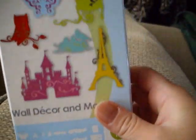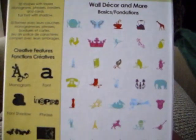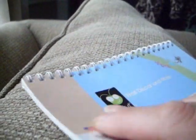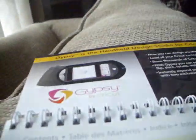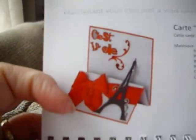I'm back, and I wanted to feature this one also, which is Wall Decor and More. Very nice cartridge. I got to look through it before — there are so many beautiful images, it's so awesome. I know there's a lot of you who do a lot of vintage minis, and I think this would be, along with the Heritage and Sentimentals cartridge, a great one. And this is a good one for Father's Day because it does have some boats in here. They show you a card — do one of those standing cards. There's the Eiffel Tower. Let me go ahead and go through this manual, and I think you guys will totally like it.